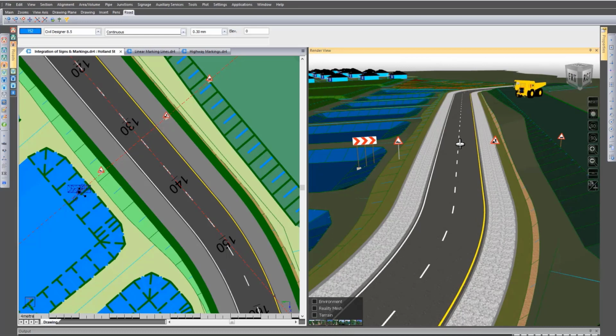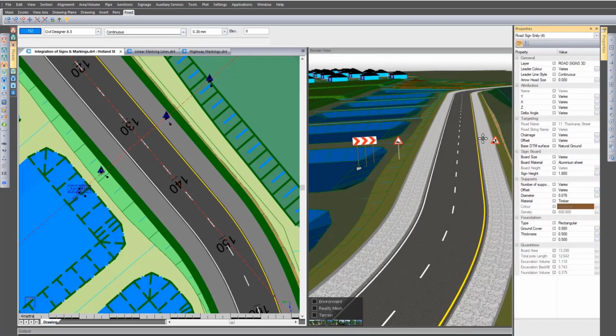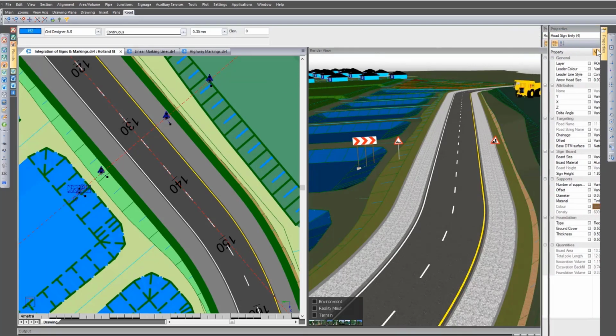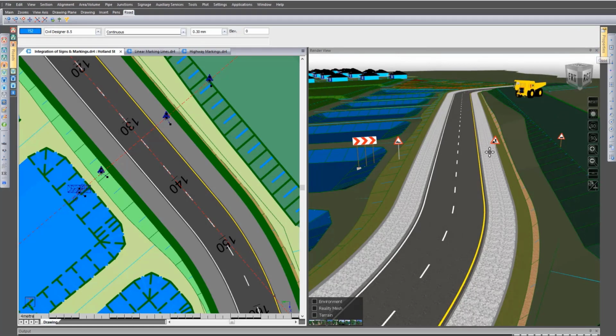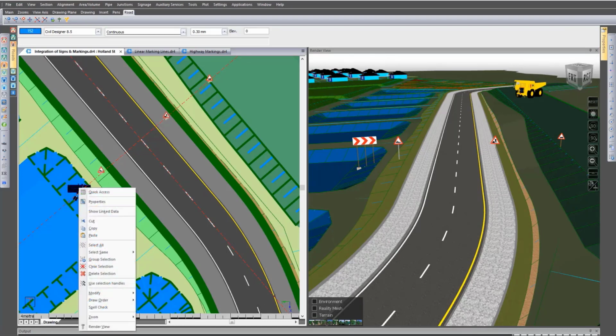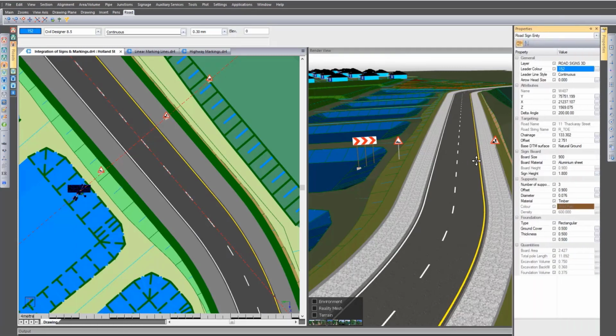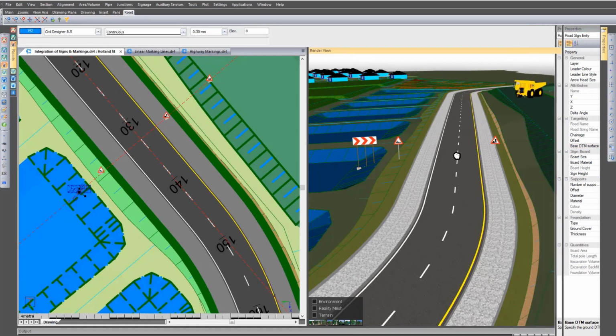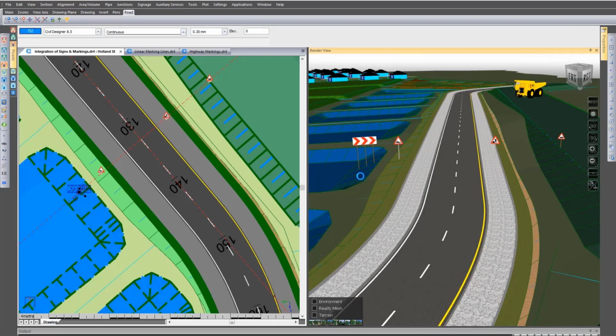In order to explain this, take a look at the chevron foundation sticking out of the cut. This is due to all of these selected signboards using the natural ground DTM surface. Using the 3D graphical verification, we can update our designs and view alternative options. I'm going to release the selection of all the signboards, only select the chevron, and then change the DTM surface. A render refresh updates, and the foundation uses the alternative cut surface to determine the cover levels.